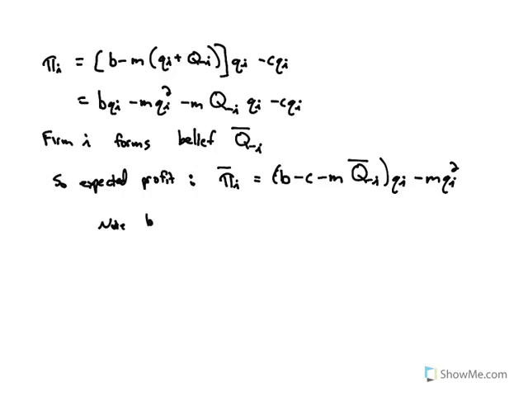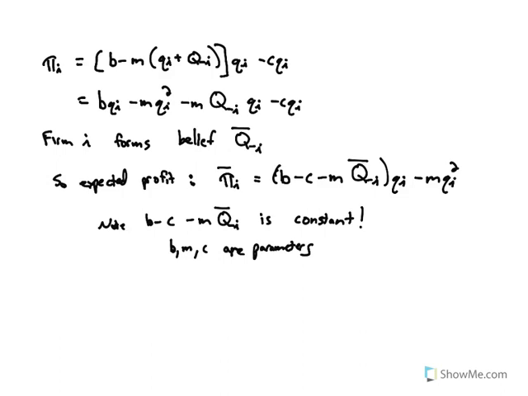Note, B minus C minus M Q minus i bar is just a constant. That whole expression inside of the parentheses is a constant. B, M, and C are parameters of the model. We keep them as variables because we're the economists. We want to think about how the solution to the problem changes if we change cost, or if we change the slope of the demand curve, or the y-intercept. So they're parameters for us, but for the individual player, they're numbers. She knows exactly what those numbers are. And Q minus i bar is also a number. She takes a guess of what the total quantity in the market is.